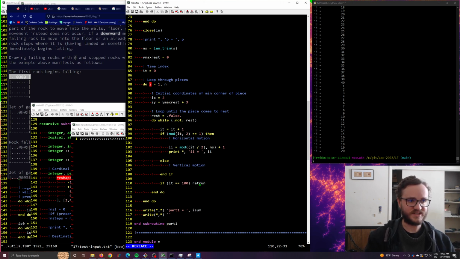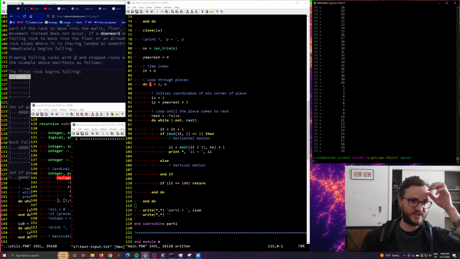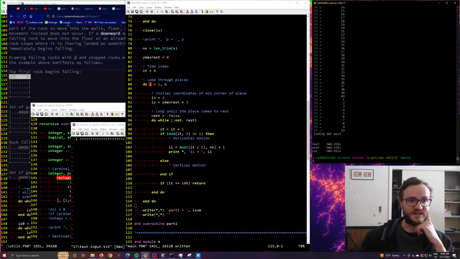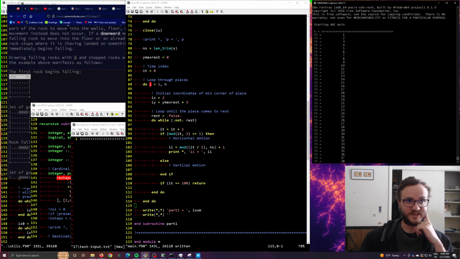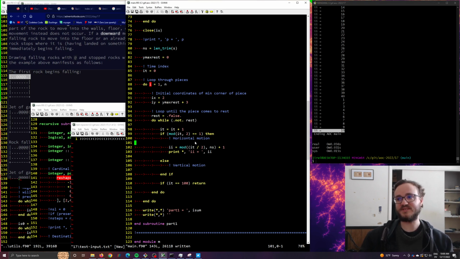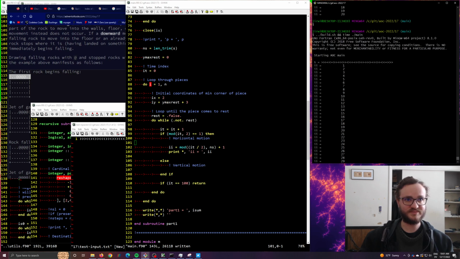Yeah, that only exits the inner loop, but I want to exit the inner loop as well, or just abort the entire subroutine. So return. There we go. So this only has 50, right? It loops from 1 to 40, and then it loops from 1 to 10 for a total of 50 horizontal moves. That's because we only move horizontally every other time step, because the even ones are vertical motion. Only the odd ones are horizontal motion.